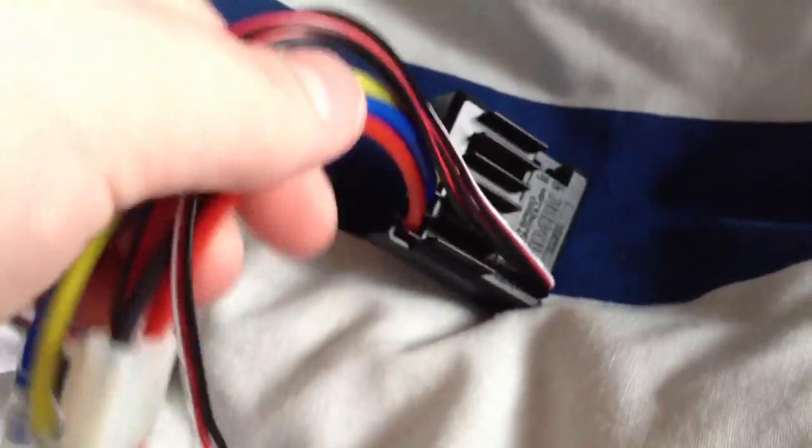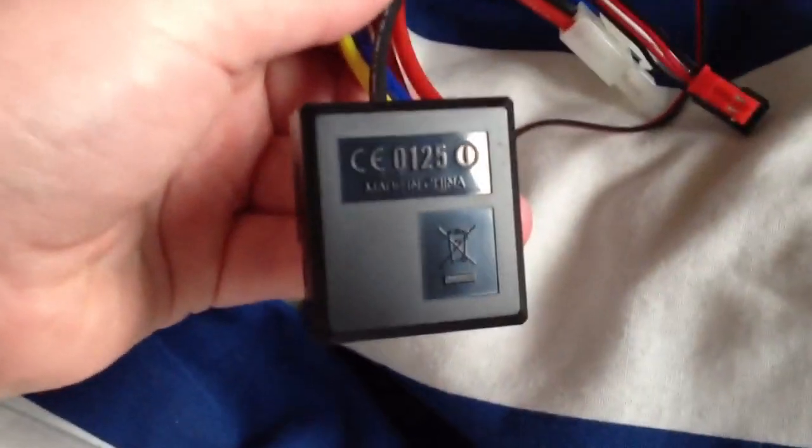Just literally for the simple reason that it's got the on and off switch. But you can use any. Right. On and off switch. Right. Them connectors, I'm going to change them to Traxxas as soon as I can. Made in China. Not a big surprise.